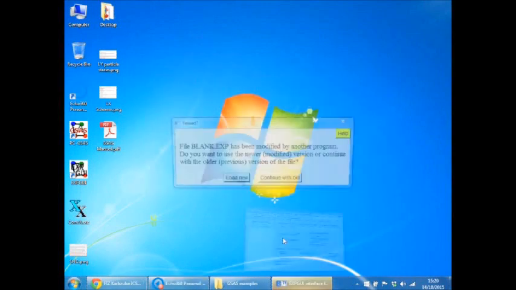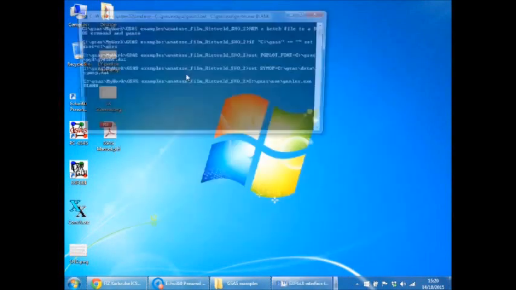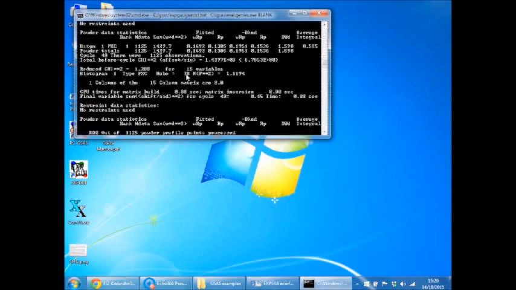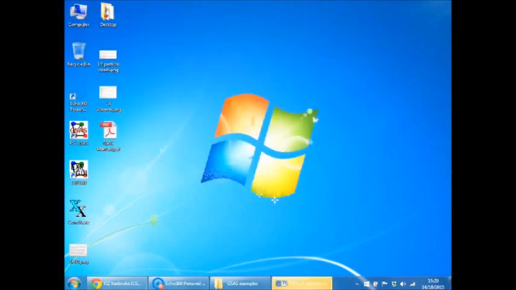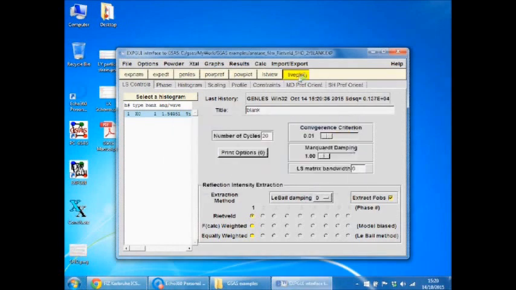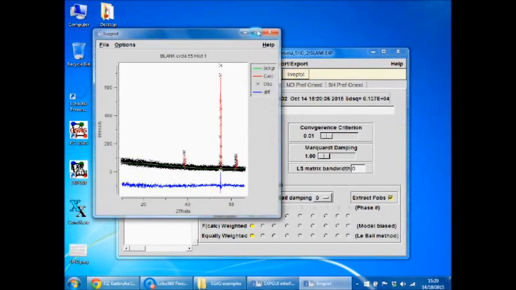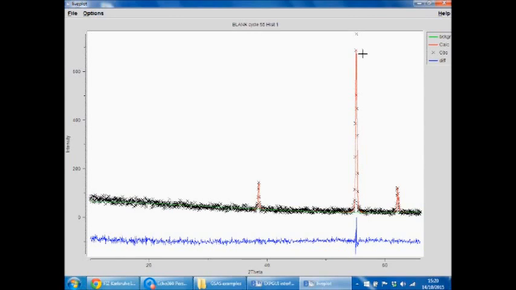Because there was so much preferred orientation in this film, the model got really confused at first, but now I think it's finally found its way. And there we are. It's got an almost perfect fit as well. Don't forget that you can export this data by pressing File, Export as CSV file. But there's massive preferred growth.